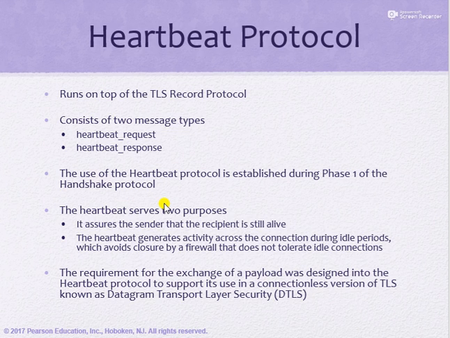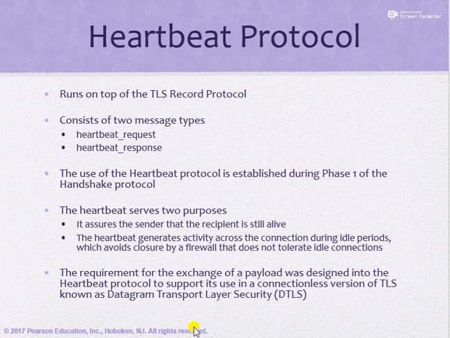We will not go into the detail of the structure of the heartbeat protocol, but we need to discuss its purpose. What is the purpose of the heartbeat protocol? The first purpose is that it makes sure the sender knows that the recipient is still alive, even though there may not have been any activity over the connection for some time. It just tries to make sure the other party is active, is alive.